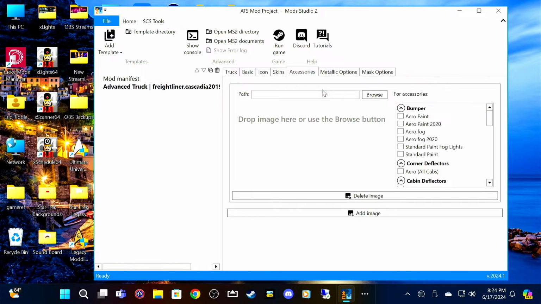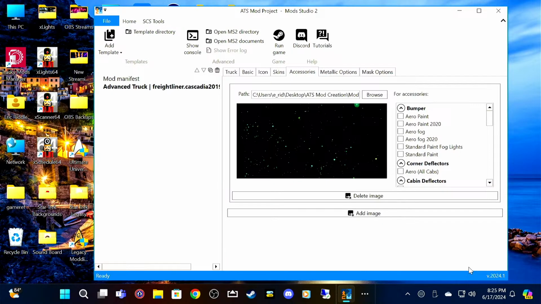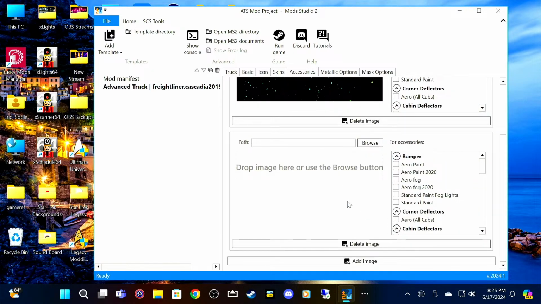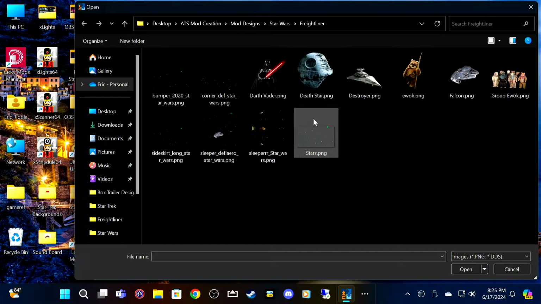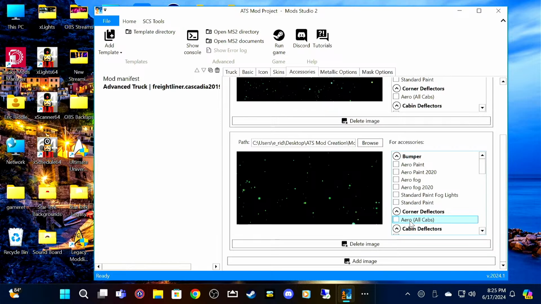add image. We did the 2020 bumper, so we're going to go bumper 2020, open, and we're going to make sure we pick just the 2020 bumpers. Then we're going to go ahead and add image. Browse, corner deflectors. And we got all arrow, all cabs, corner deflectors.